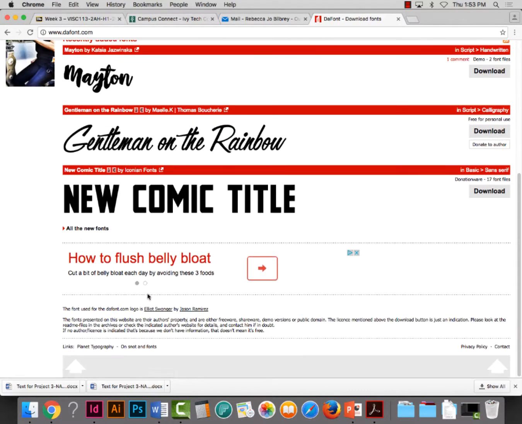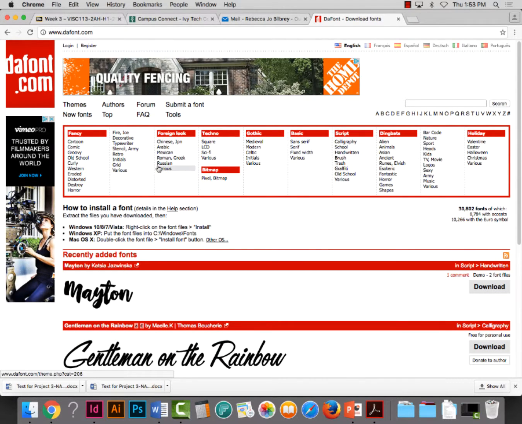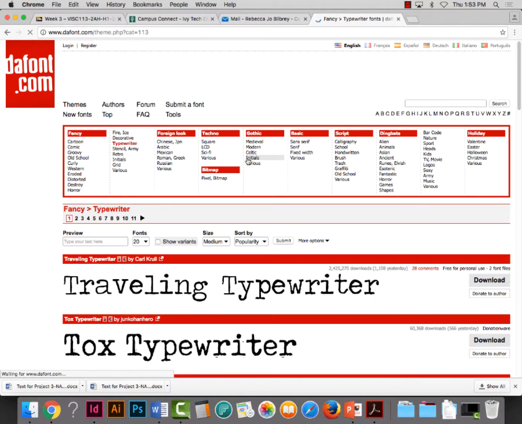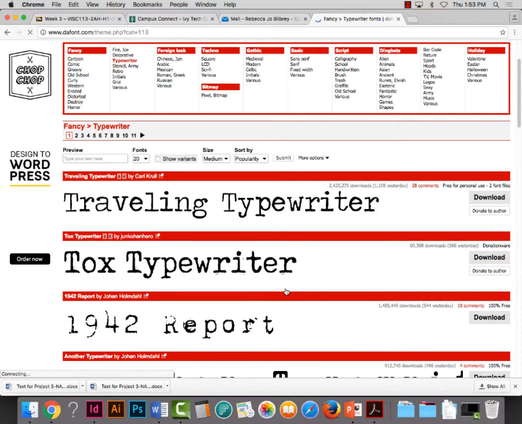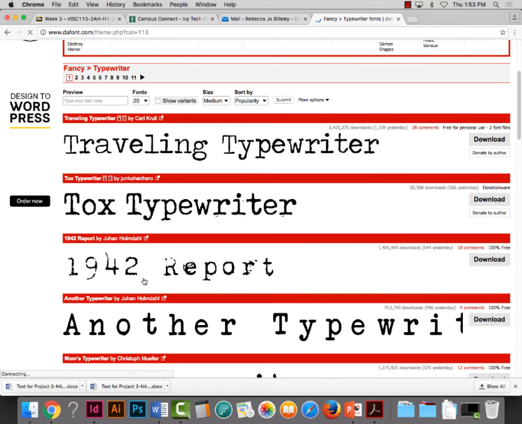I know there's some really sexy ones that are all uppercase, but we're going to go for upper and lowercase. And let's say I wanted to do a typewriter font. There's all these typewriter fonts. Okay, Traveling Typewriter looks pretty badly spaced to me. Man.